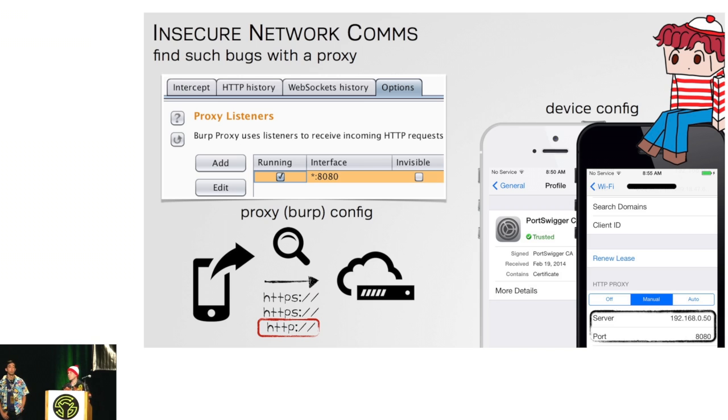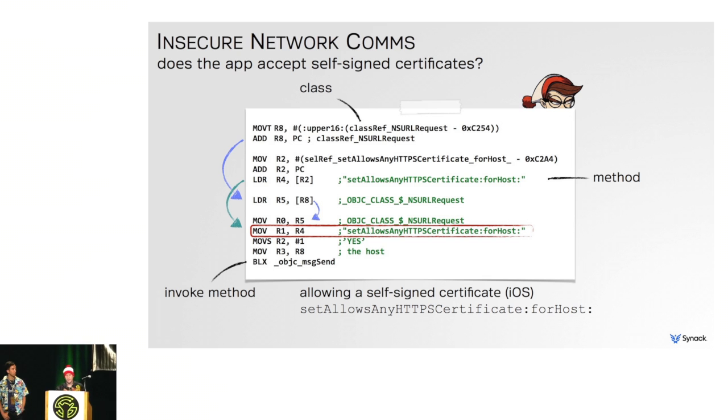So if there's geolocation information in that traffic, an attacker may be able to sniff that and figure out the user's location. This is pretty easy to detect at the proxy level. You pretty much just filter out all the HTTPS traffic, look at what's left, and this will be the insecure traffic, and then see, are there any geolocation coordinates being transmitted? Like I said, we see this all the time.